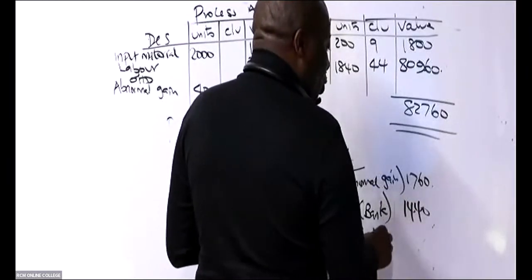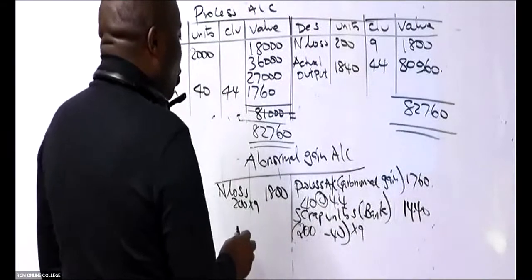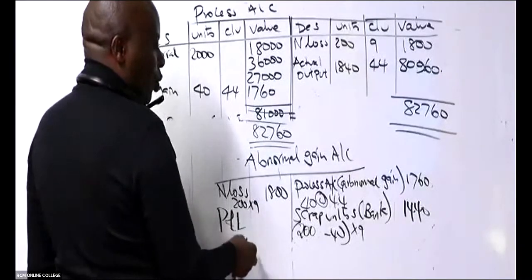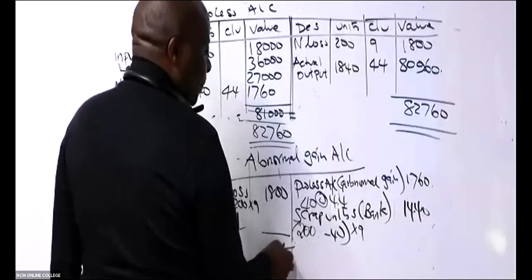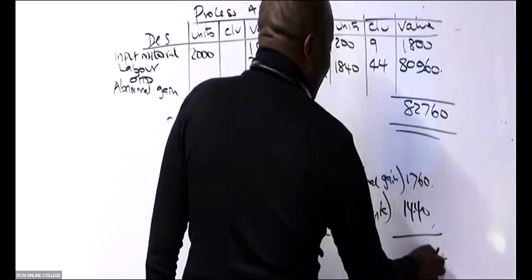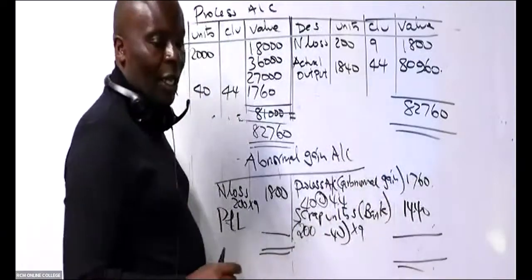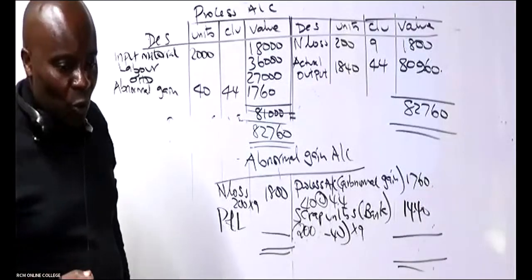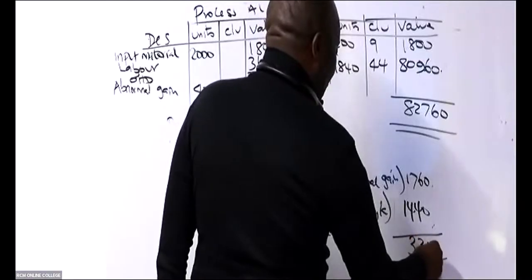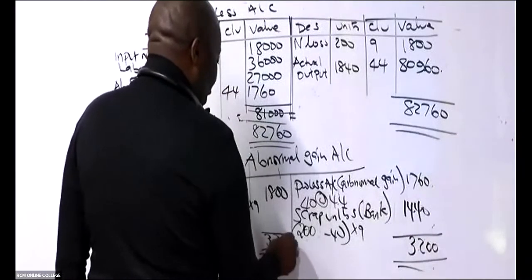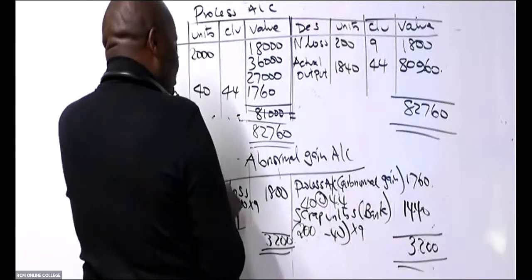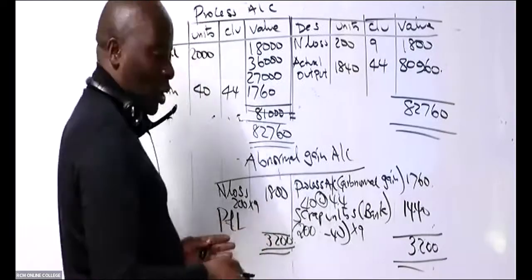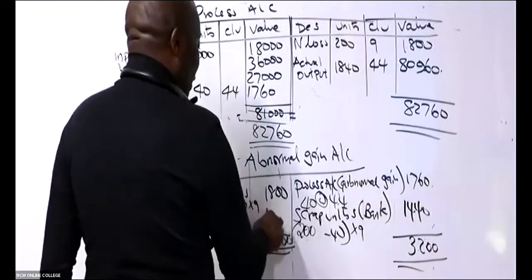1440 like that. So then go ahead and balance. Given that this is an abnormal gain, you are going to take a gain here to the P&L, profit and loss account. So come here and balance the two sides. Is there somebody who is able to give me 1440 plus 1760? I'm being given a figure of 3200. So this side must also be 3200. So the balancing figure going to the P&L will be 3200 minus 1800, which is 1400. So the P&L, you take 1400.